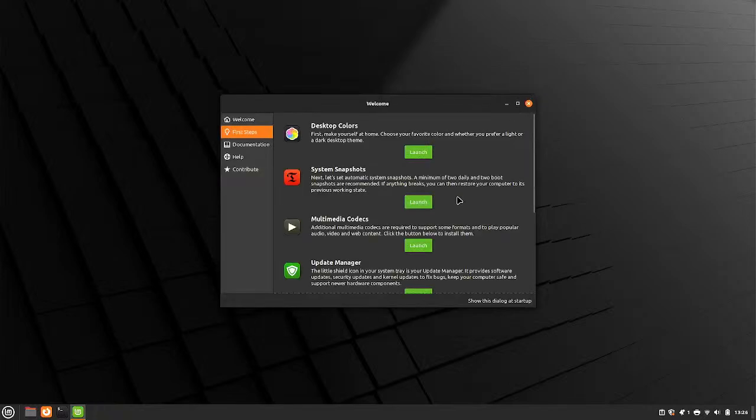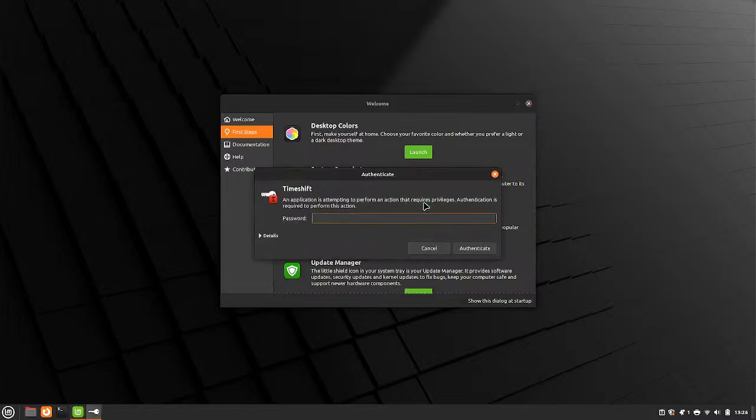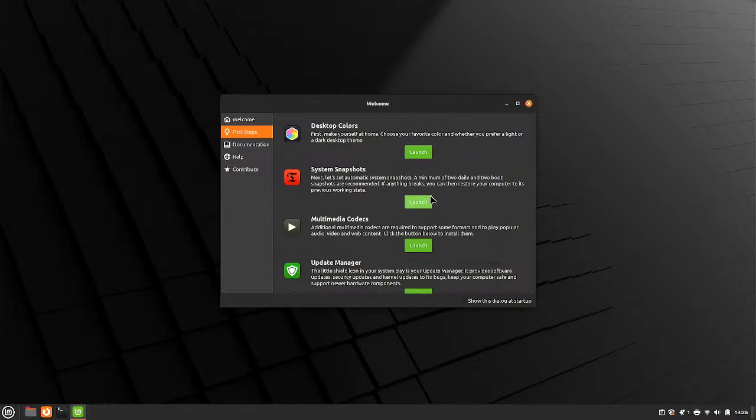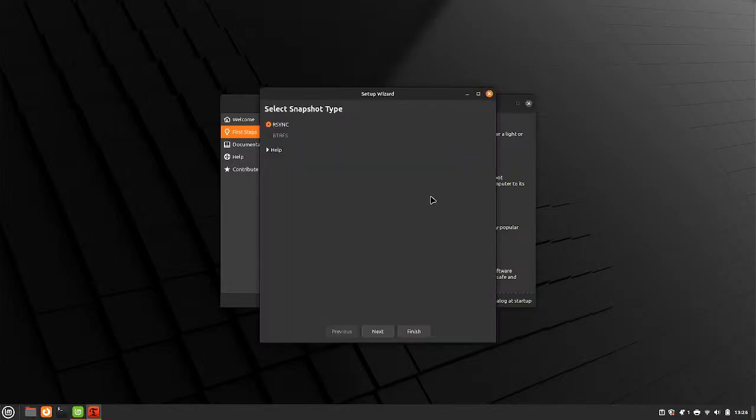Now system snapshots. Next, let's set automatic system snapshots. Timeshift is recommended. If anything breaks, you can then restore your computer to its previous working state. That's important to do. Let's do that. Okay, Timeshift. We've got to put in a password for Timeshift.